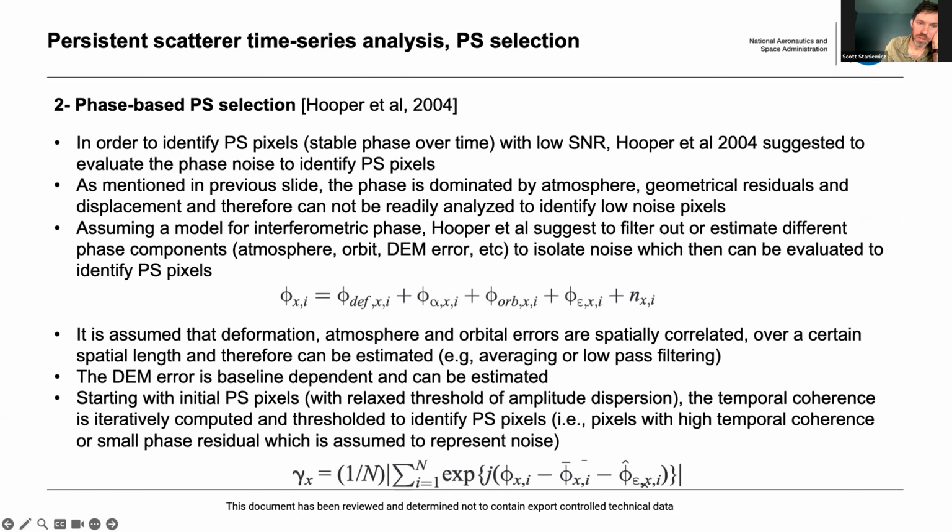phase-based selections. The first one was Andy Hooper, where he had the idea that the noise sources can be divided into correlated terms, like the orbital or the tropospheric noise, and the decorrelation part of it is not correlated in space. So if you can remove the correlated terms with a bunch of filters, then you can get a good estimate of which pixels actually have low phase noise by ignoring the turbulence and the orbital ramps and the other ones that you can remove. And that also works very well. StaMPS has a number of other improvements, and it was just well implemented. It was open source, so it got very popular, and it still works well today. People use it.